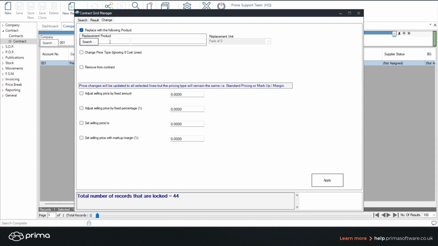So you could search for your child code, then put your master code as the replacement product, click apply, and that will replace your child code with the master code, and therefore the pricing will remain the same. This is more so in the case of if you're just supplying a product that you consider an alternative and it's the same pack size. If it's a different pack size, you may want to have a little look at your pricing because it might be a different unit.